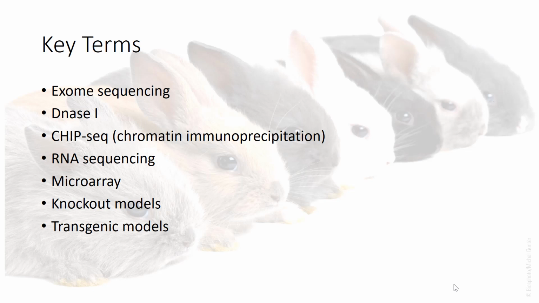Next one, transgenic models. These are in some ways the opposite of knockout models. Here we basically create a transgenic animal that is typically going to lead to the overexpression of a particular gene, or the expression of the gene for the first time if that animal doesn't actually express that gene. And so here, again, we use this in animal models to figure out what does this gene actually do when it's expressed, and we get it to be expressed in a really high level so we can see the phenotypic implications of whatever that gene is.